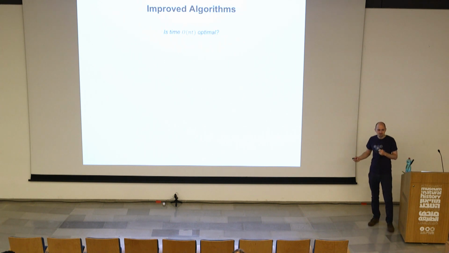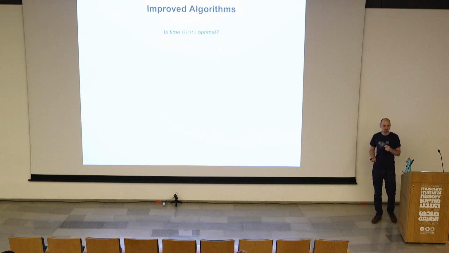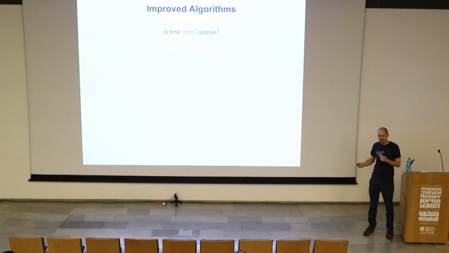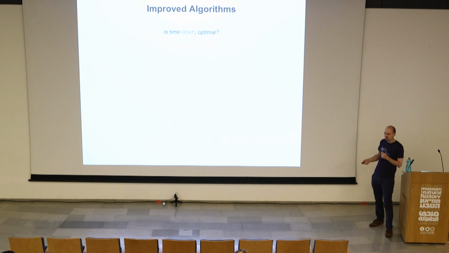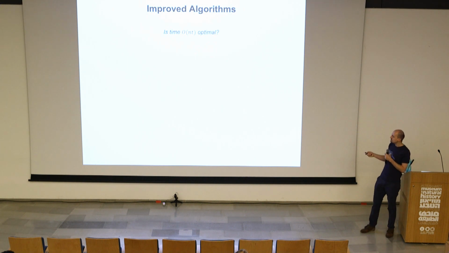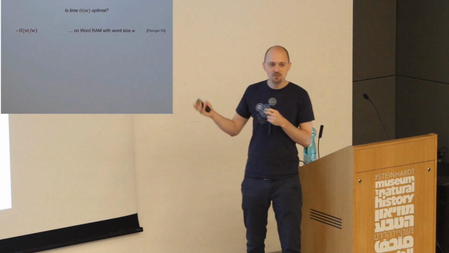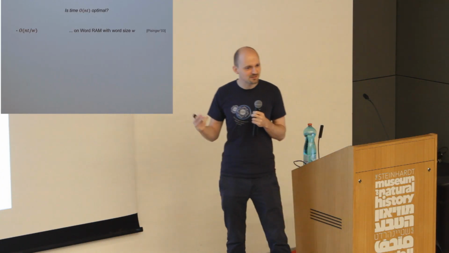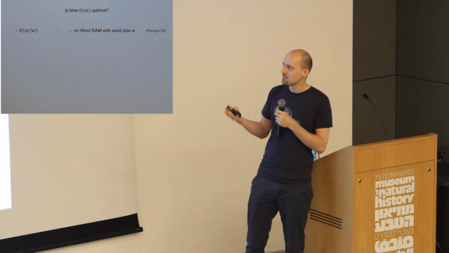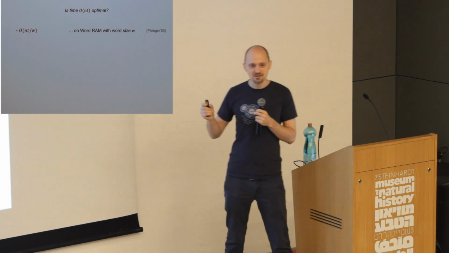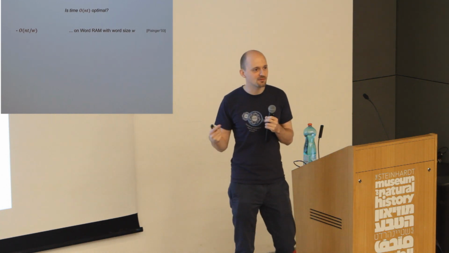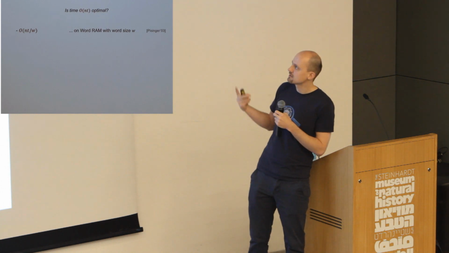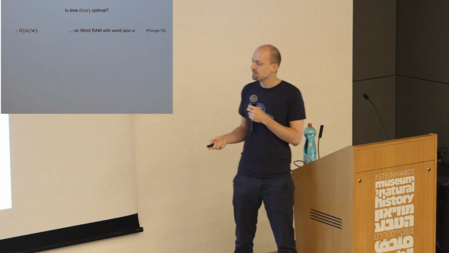Now, you can wonder whether this algorithm here is optimal. And I'm working on fine-grained complexity, so of course I started working on this problem by trying to prove a lower bound. But there were actually also a lot of people trying to improve this kind of algorithm. In the beginning there were more or less small tricks. For example, if you work in the word RAM model, so you can handle W bits at once, then you can basically shave off a factor W of this running time. This is a relatively old result.